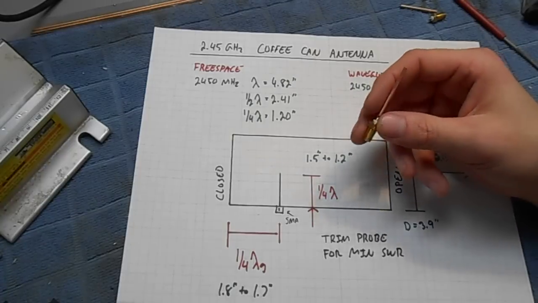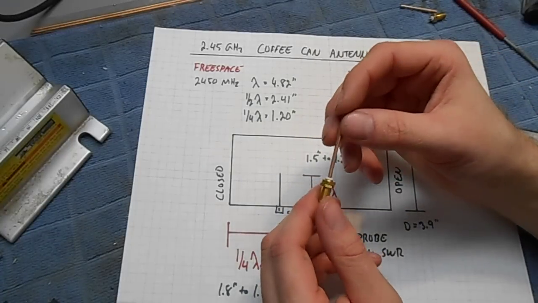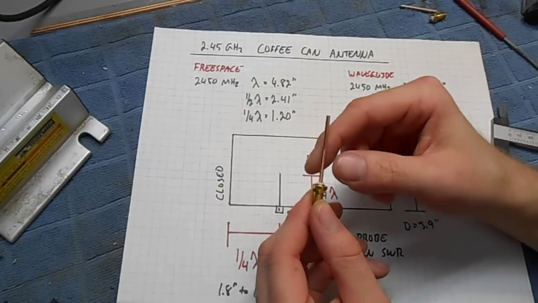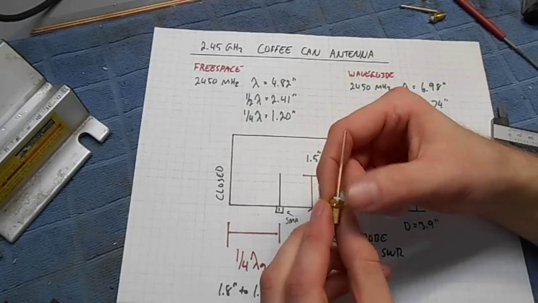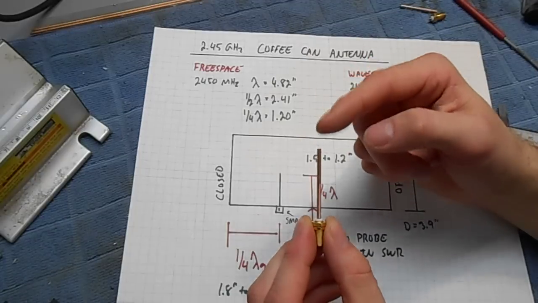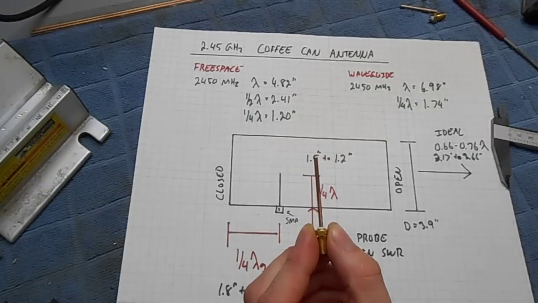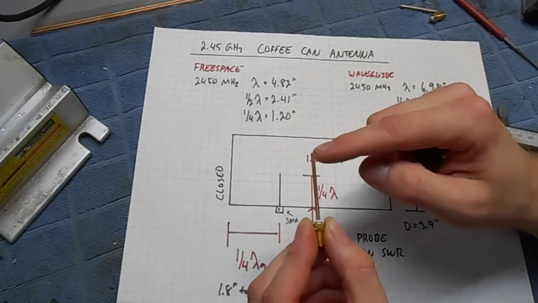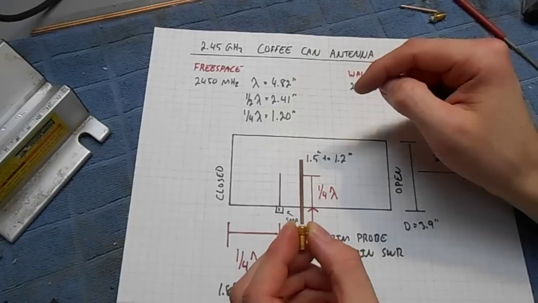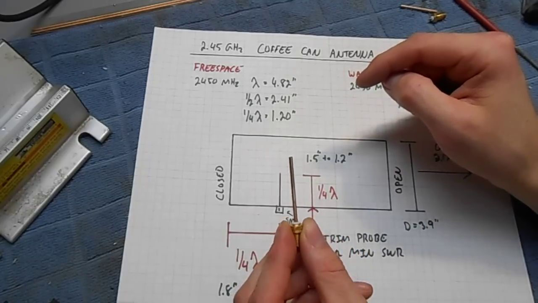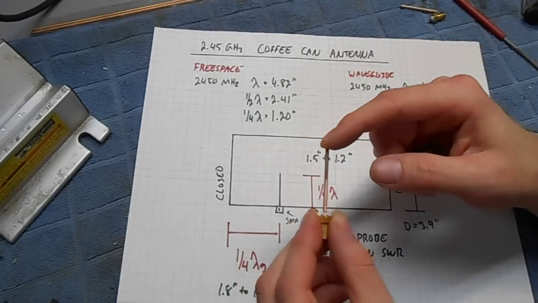I'll cover another video on trimming the probe for the minimum SWR. That'll show a simple usable setup for trimming the probe antenna at microwave frequencies. It can get pretty involved, but there's some tips and tricks we can do to minimize the cost and get reasonable results.